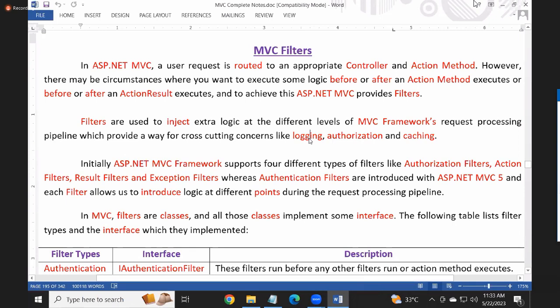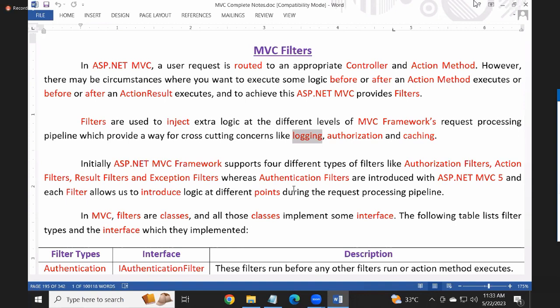By using the concept of logging. Whenever an action method is called, immediately before the action method executes, the data is written into the database. So the user logged in at so and so time. Which filter? The authentication filter. You're authenticated now. Once you're authenticated, immediately inside of the filter, I write the code. What code? When the user logs in, write this information to the database.